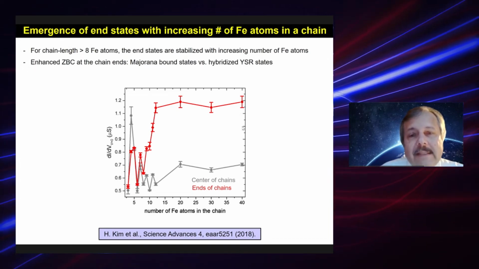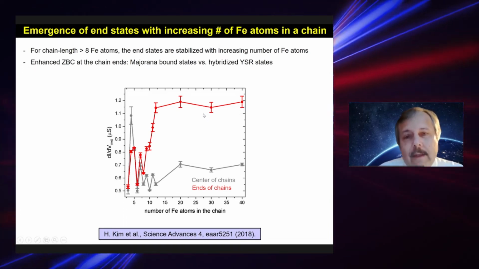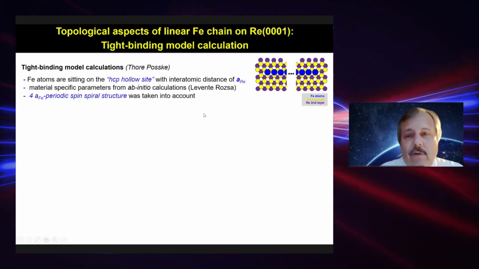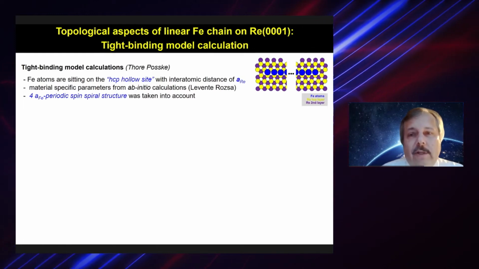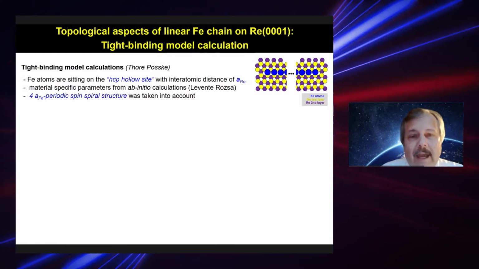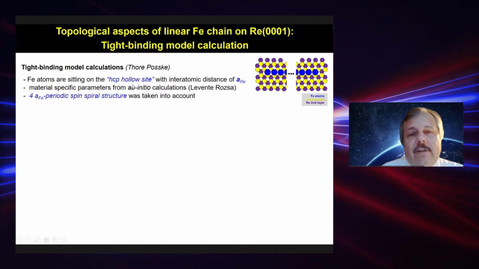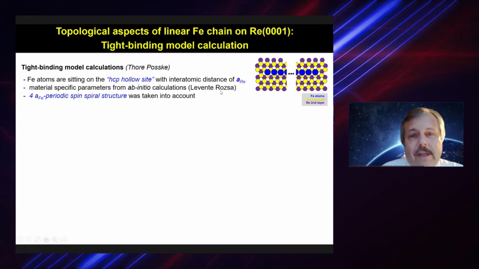And this means that these are clearly additional states showing up. Now, in order to interpret this, of course, we have to get back to our theory colleagues. And the beauty is that we can really make a one-to-one correspondence now between experiment and theory because we have controlled everything. So we can do ab initio electronic structure calculations. These were done by Levente Rocha and co-workers.